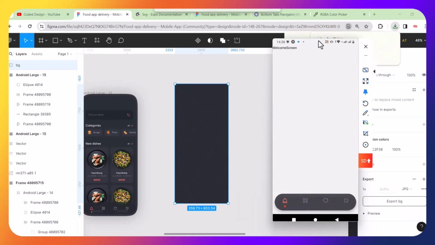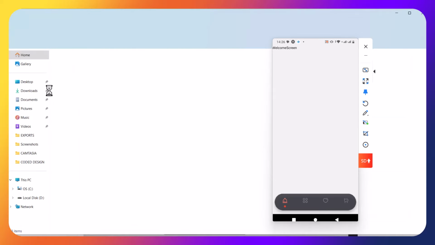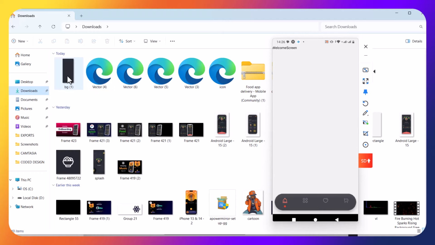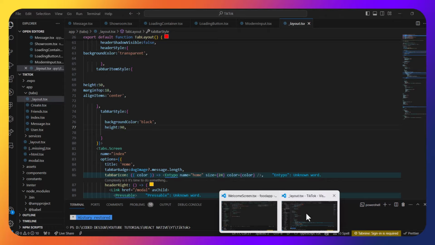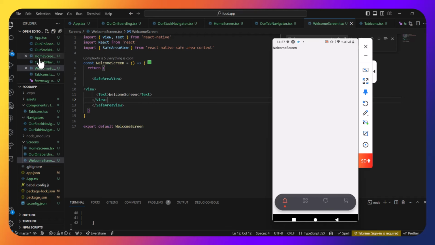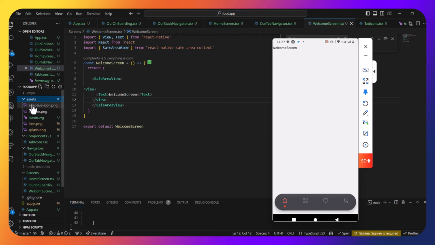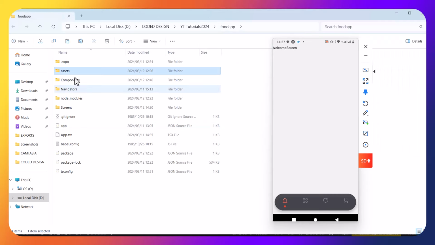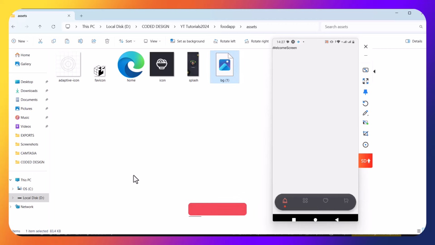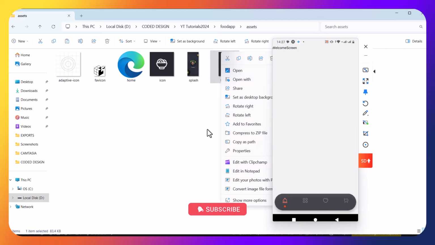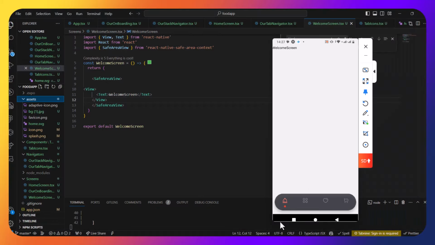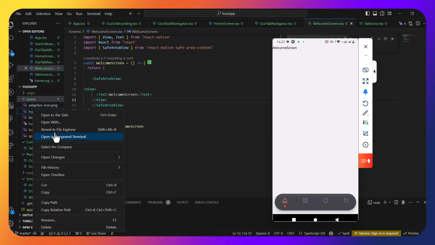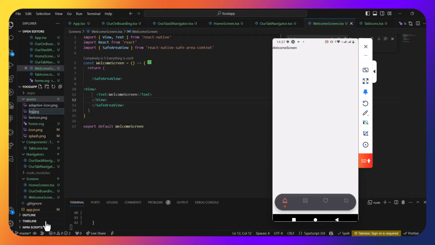And then what we want to do, we want to bring BG into the project. So what we can do, we can just go to here, copy BG, then we can go to the project. Then when we are in the project, we want to go to assets. We don't have any separate folder for our assets, but for now you can make a separate folder. For now I'm just going to drop it here. It's BG1. Let me use VS Code to rename it to BG.